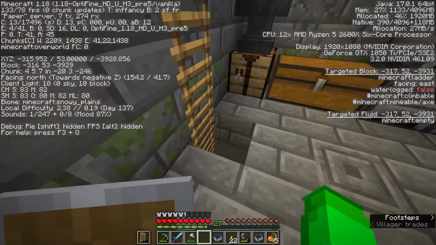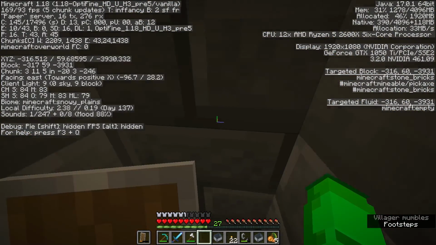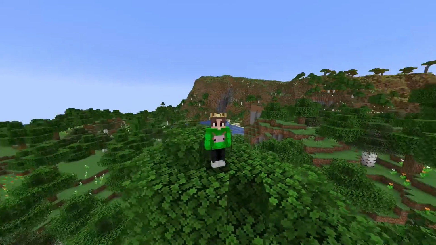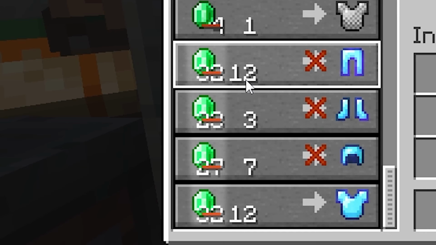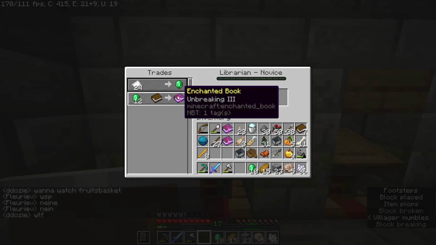But as I stopped on a looting book, I needed more villagers. Now, I wanted 2 things particular from these. 1 that trades me diamond armor, and 1 that trades me Unbreaking 3 books. So what did I do to get these? Well, because of how expensive the diamond armor one was, I decided to go to another igloo and get the 2 villagers from there. Now, after building the transport and getting the villagers to my base, I decided to be adamant on getting Unbreaking 3, and after a grueling 30 minutes of progress, I had finally got what I wanted.